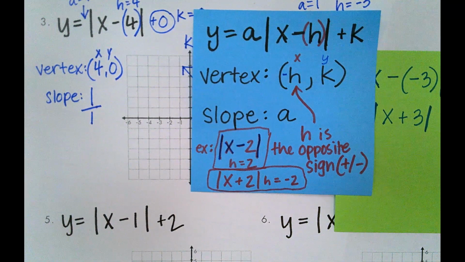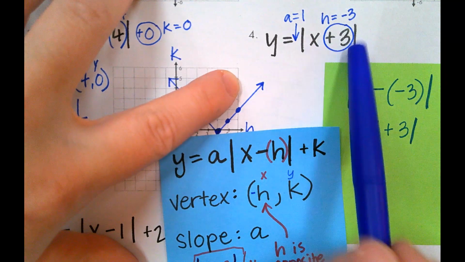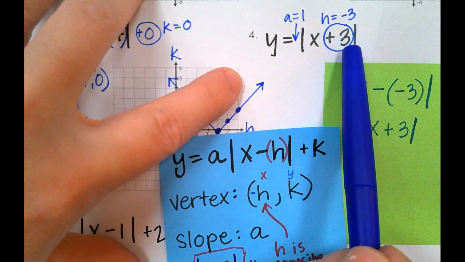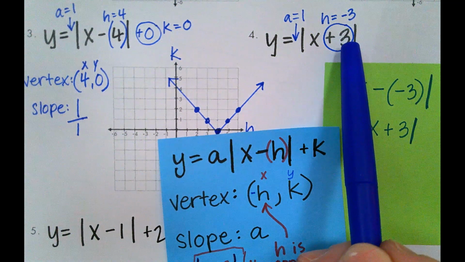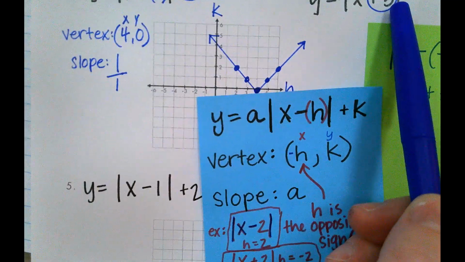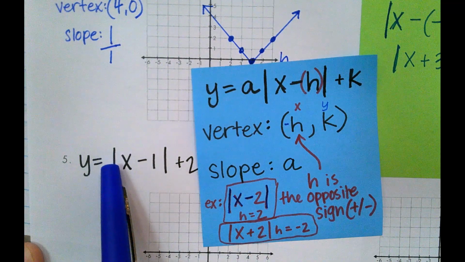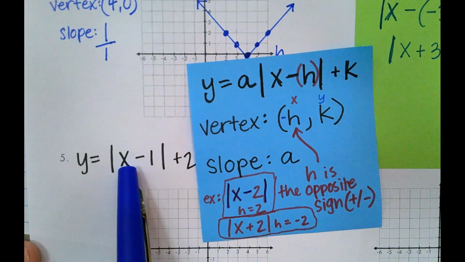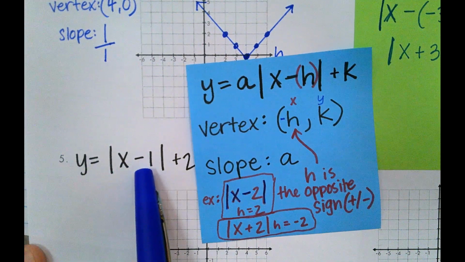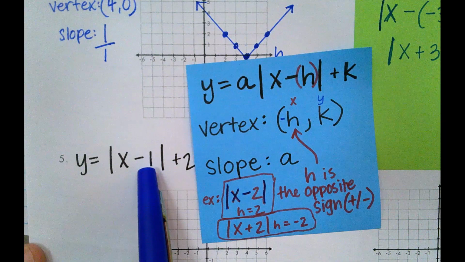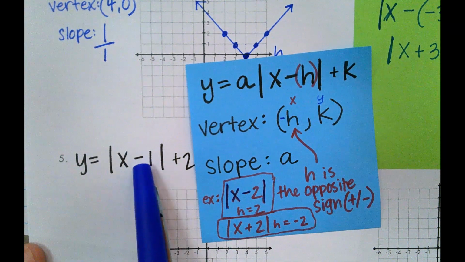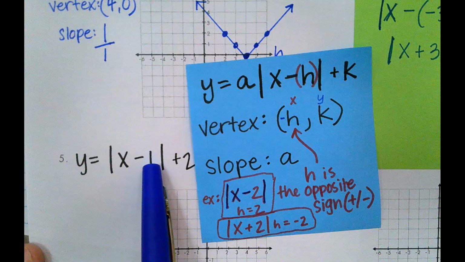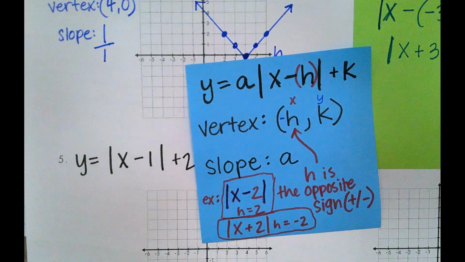So you just said h on number 5 is -3. H on number 4 here is -3 because we have +3 inside and we do the opposite. Yeah, I just meant, like you said, an example for 5 and 6 when you were talking about h being -3 and +3. So for number 5, our H would be +1 because we have -1. So we just use the same number, opposite sign. Yeah, I got you.